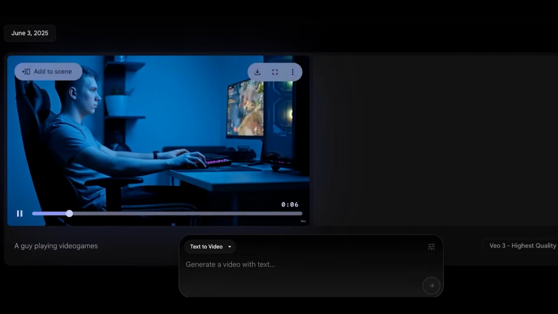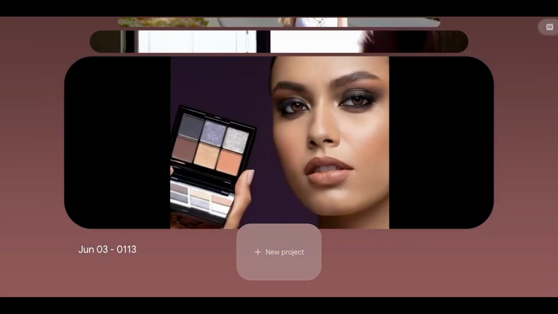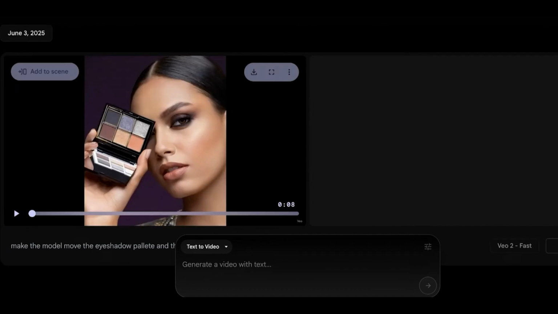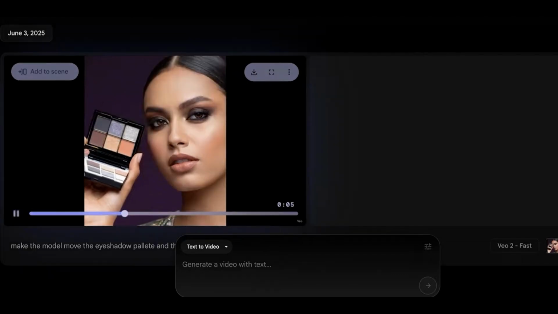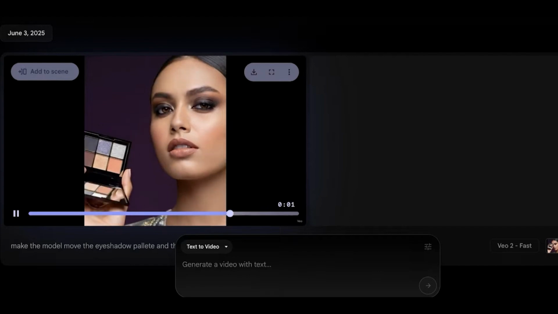Then if we take a look at the abilities of the Flow tool to expand on images, here we have a video of the Flow AI Veo 3 where we have expanded on an image. So this is just the static image, and then the static image goes to this, and this is just a very nice way to convert your images into editorial videos as well.